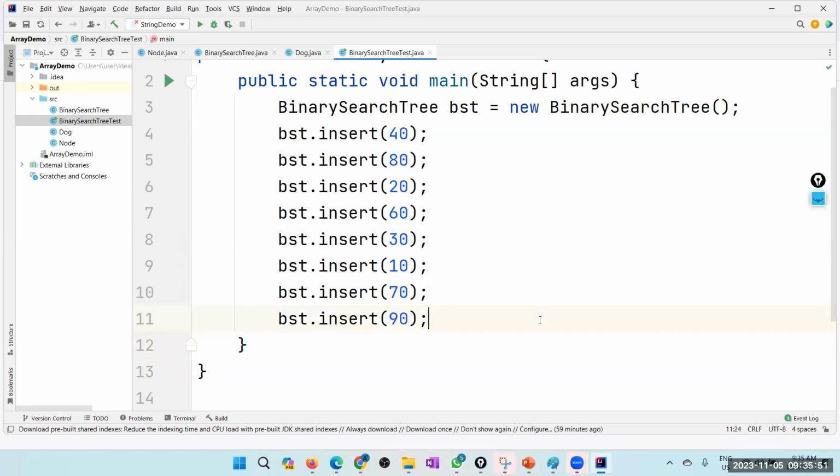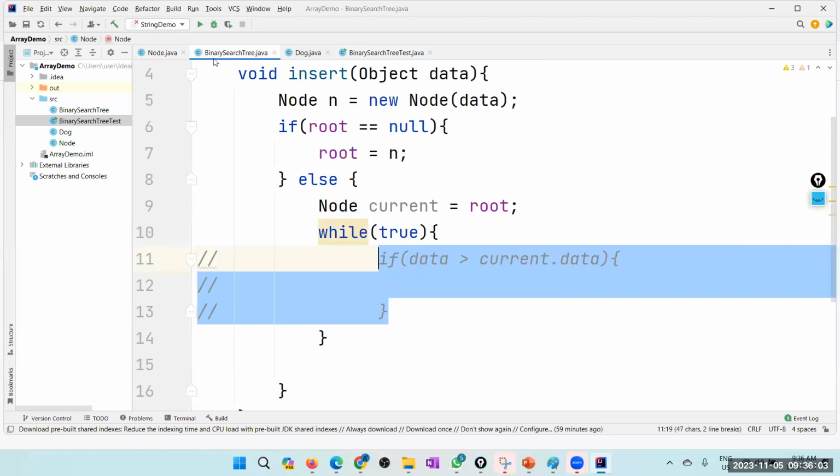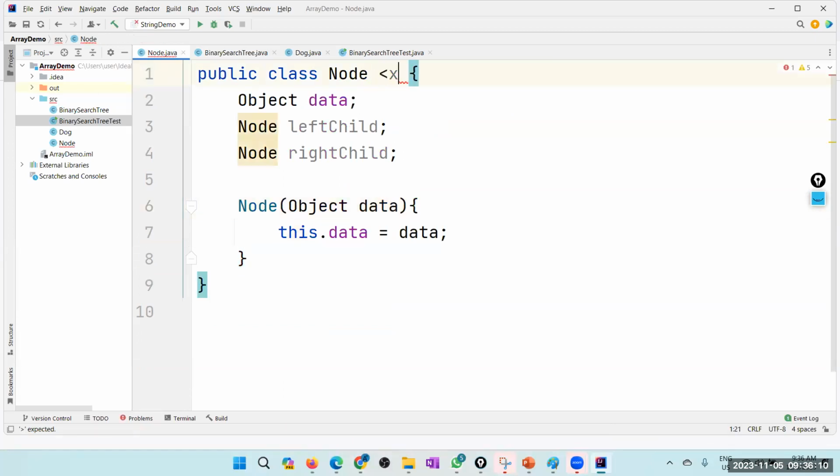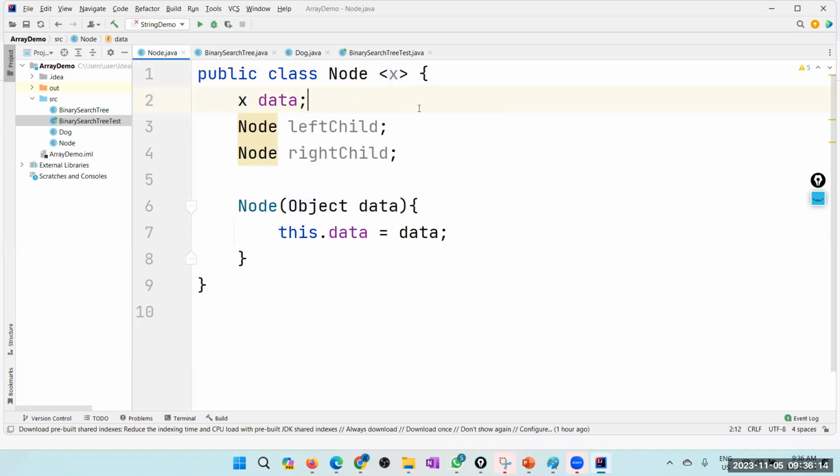Right, how do you do that? So one sub topic you learn is generics. Right, generics. So you can let the users decide the data type. So that is one thing. So you can say something like X, and then you make this type X. Right, in one solution. So then user decides what this type is.